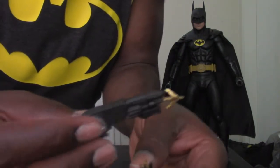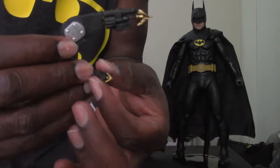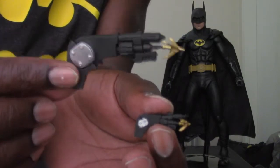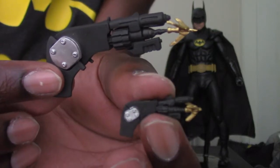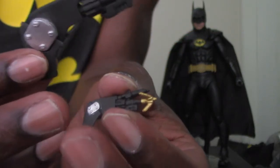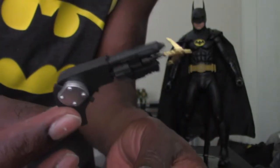And this here is the grapple guns, as you can see, the difference in them. Got the quarter scale grapple gun, then you have the 7-inch one right there. And the 7-inch one, of course, didn't come apart or anything like that. Only the quarter scale did.